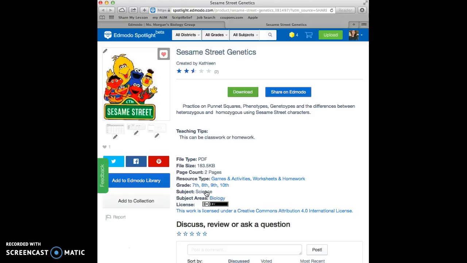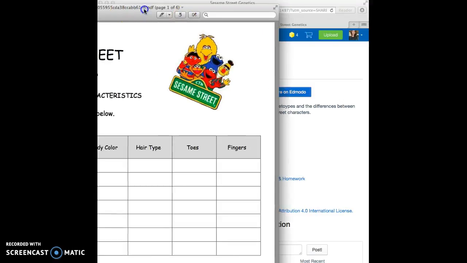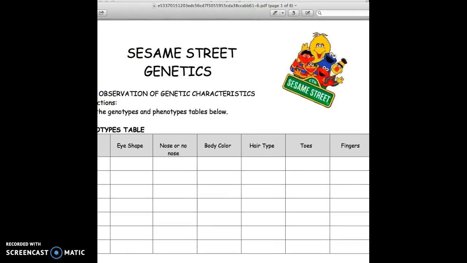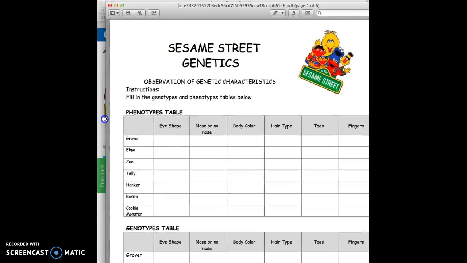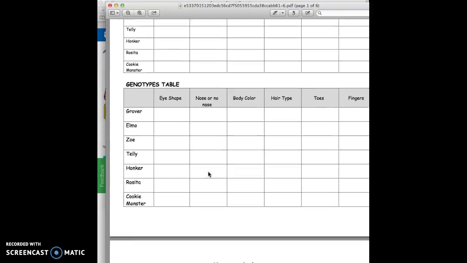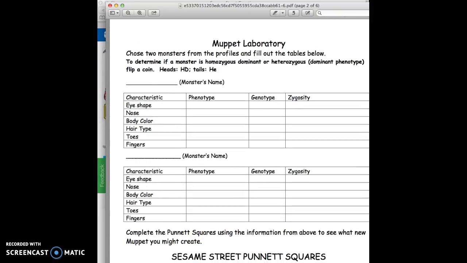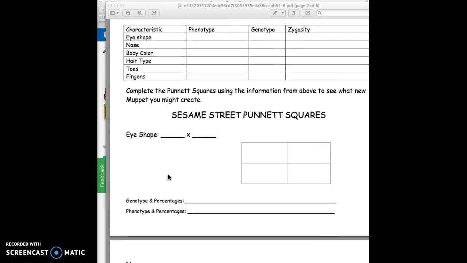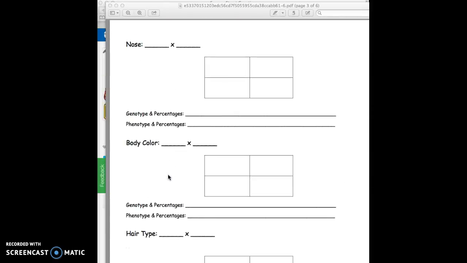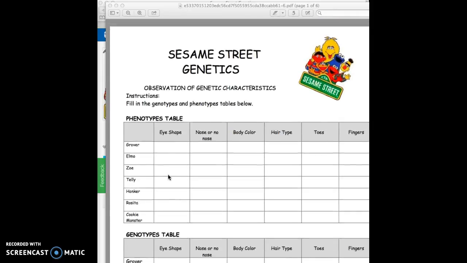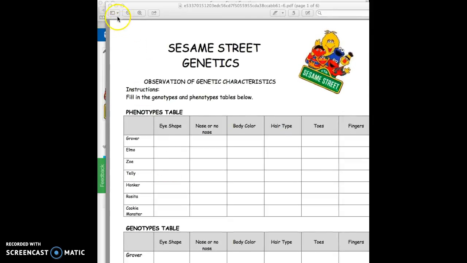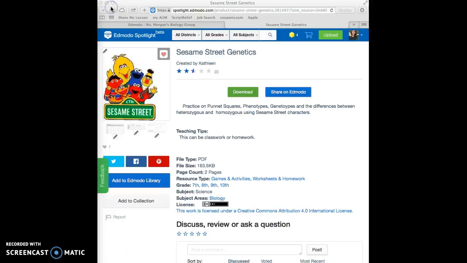So they're going to come in here, and all they're going to have to do is click on download. And there is their assignment. They're going to download it, and I wanted them to do it for homework. So this makes it easy for students to know where their homework is at. It makes it easy to access it. It's cutting out on notebooks and books and paper and all sorts of stuff.